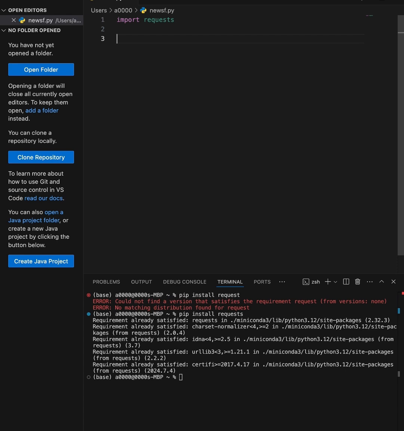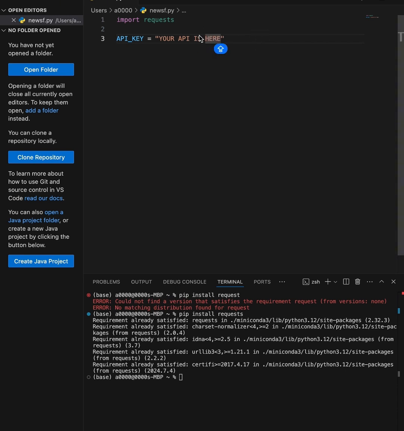And come down, then we are going to get an API key, so we have API underscore key equals to, inverted commas, your API key here.